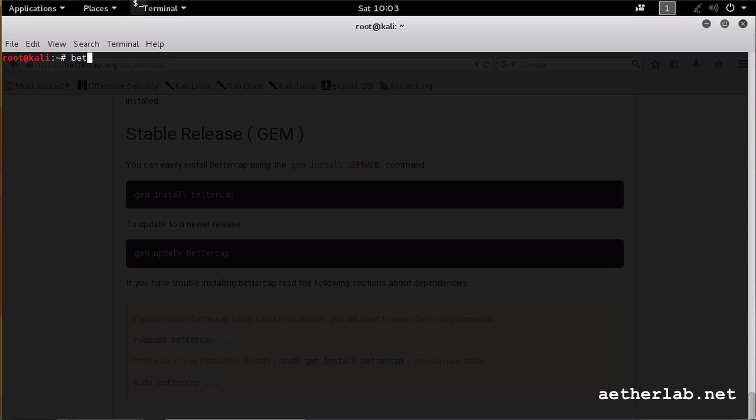So first we need bettercap, and then we want to sniff the network. So we use the sniffer. And then, as I said, you can use different techniques for spoofing. The default is the ARP spoofing, but I will specify it here anyway, so you have it in the command line. And since we are going to work with HTTP and HTTPS traffic probably, I will use the HTTP and HTTPS proxies offered by bettercap.